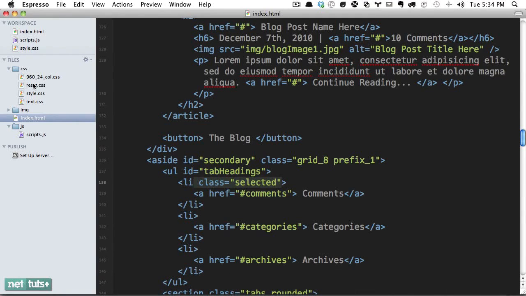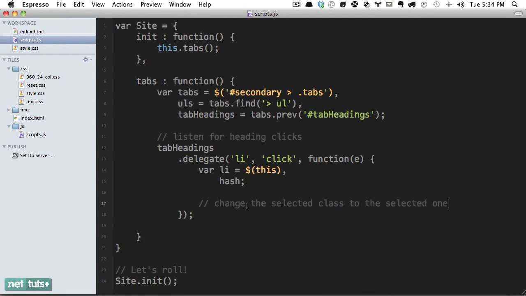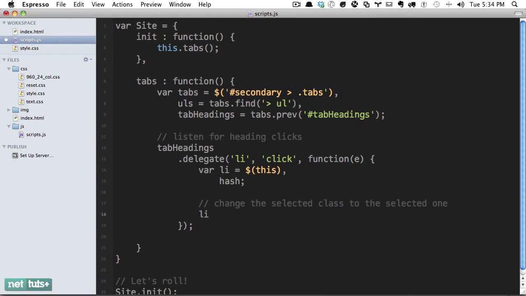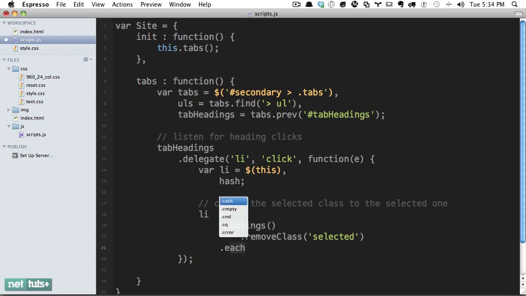Let's come back into Chrome, back into scripts.js. We'll say li dot siblings, remove class selected. So grab that li, grab all of its siblings, so all of the other list items, and make sure they don't have any class of selected. And then we're done there, so I'm going to hit end. And what this does is first we have a reference to the list item that was clicked, but then we change that, and now we're referring to all of the siblings of that list item, and we do something. But now we're done working on the siblings, so done, end.